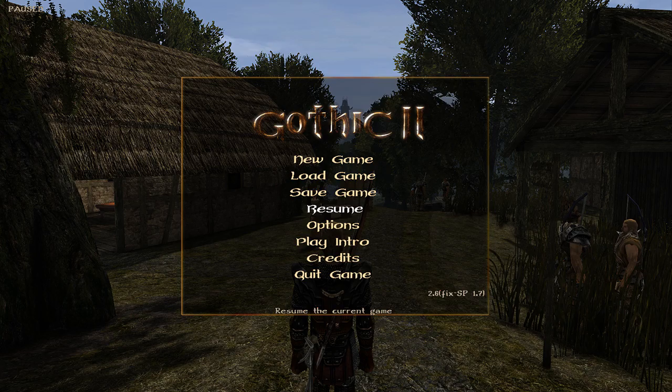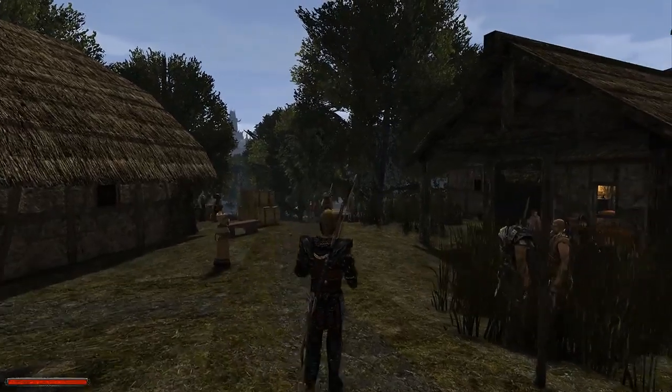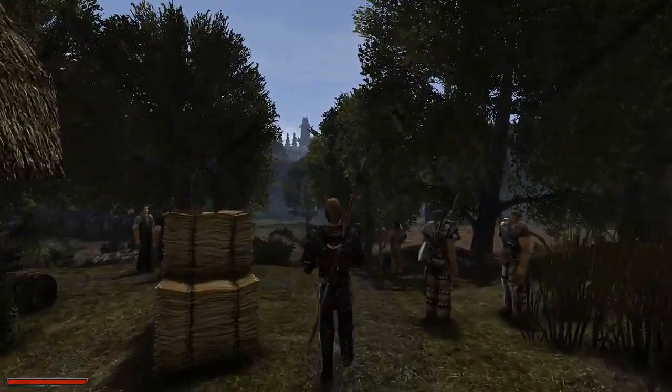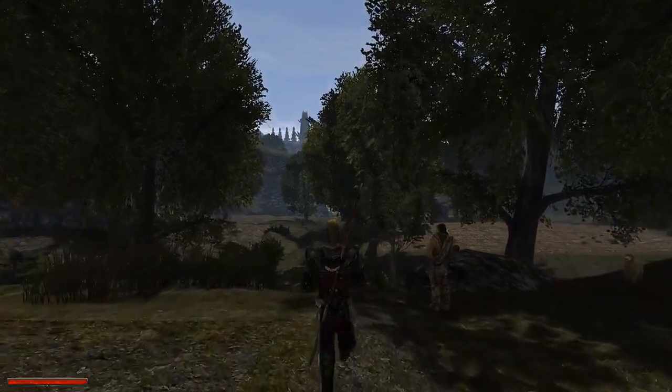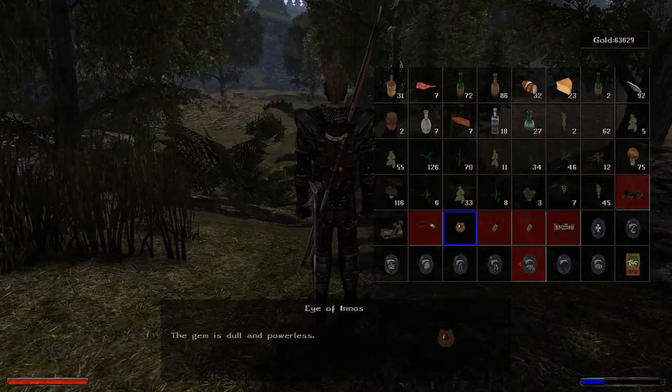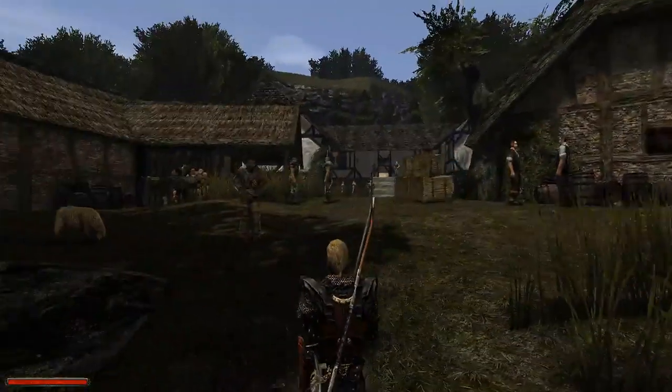So, last time, what were we doing? We were setting up the ritual. Why did all these people just seem so loud all of a sudden? Setting up the ritual to restore the Eye of Innos. So that's what we're on our way to do. I believe we have the restored eye.